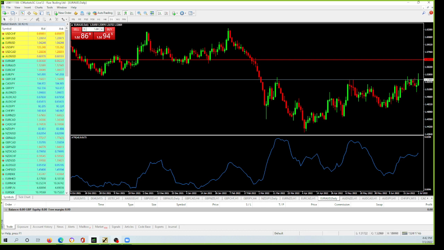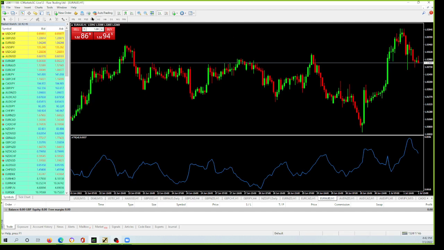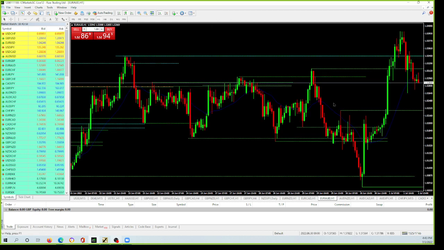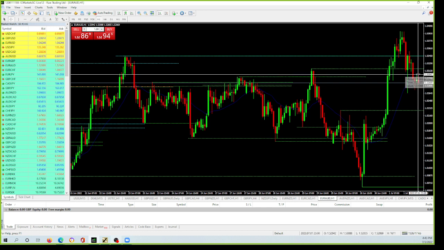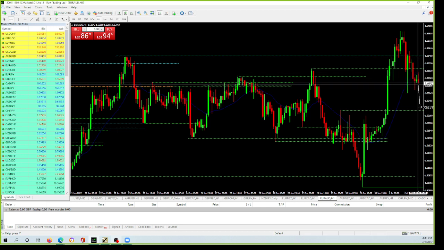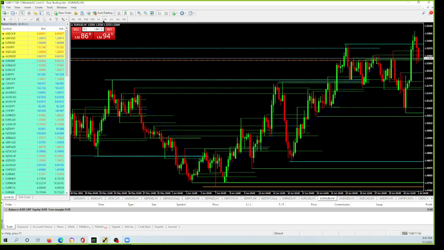So you can see here, this is a pullback that you were expecting because the first target has hit. If I come down here, that is a good important level. Let's look at it from another angle. So right now you're looking for whether price comes back here and can break and hold, then this is the next target you're looking at. You're looking at least a 50 pips drop before a continuation, and you can look at the 4 hour to see what is happening there, and see the same. So that's the retest here, and this is how you analyze everything.